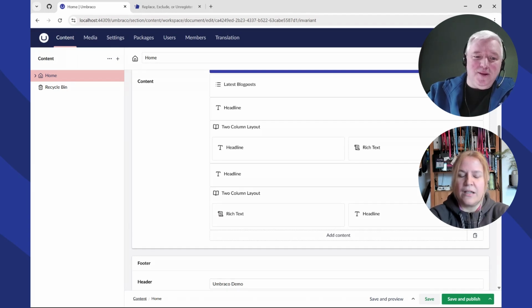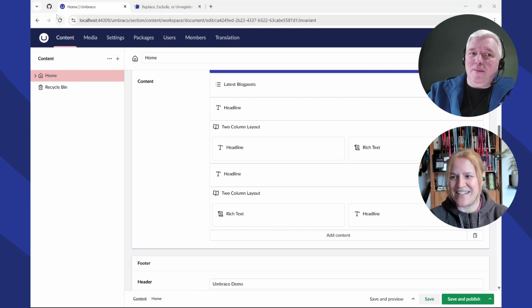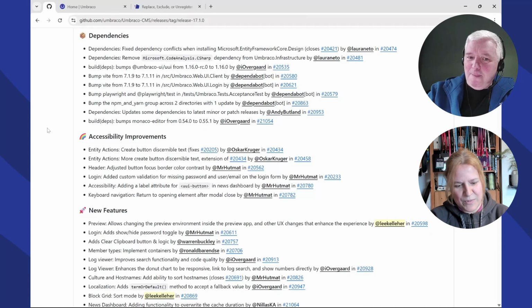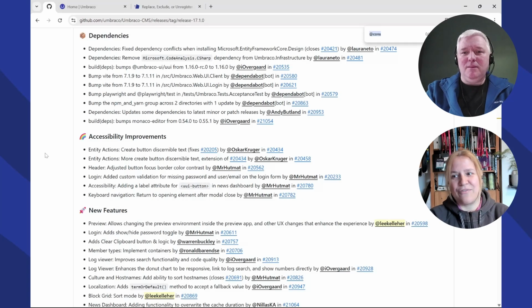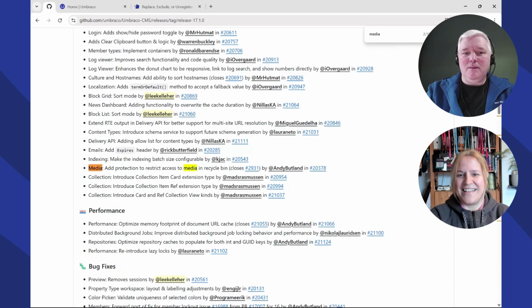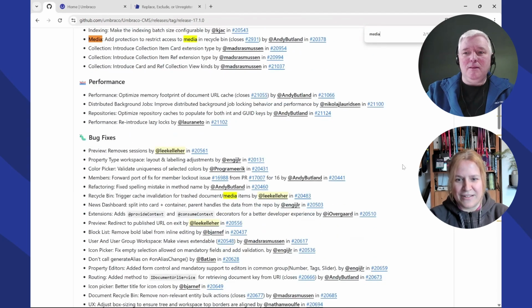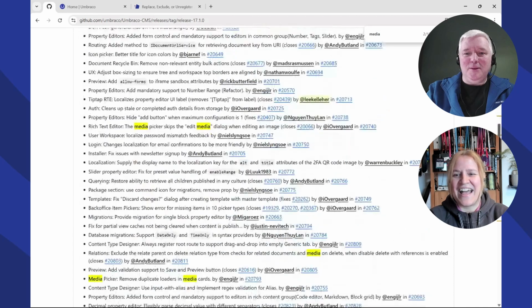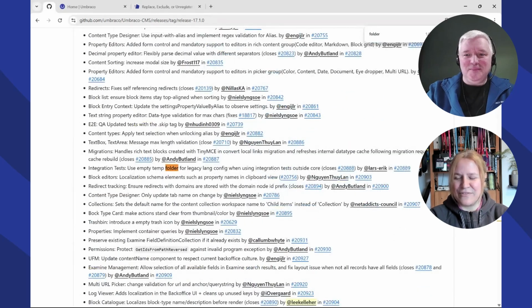No problem. I'm not going to ask you to find this pull request in the very long list of pull requests, because there is a lot of bug fixes and various things that have gone into this release. But one thing that piqued my interest was a PR which is now, as far as I understand, when deleting media, if there was nothing else in the media folder, it will actually delete the folder.